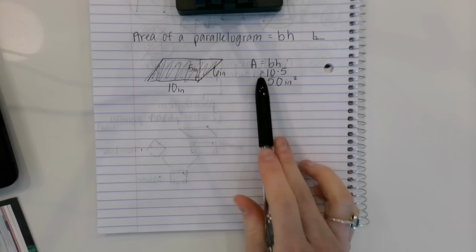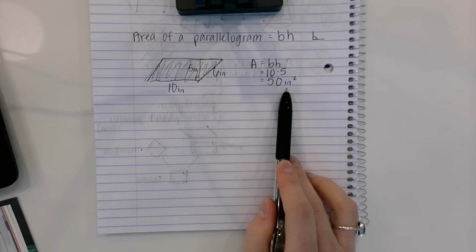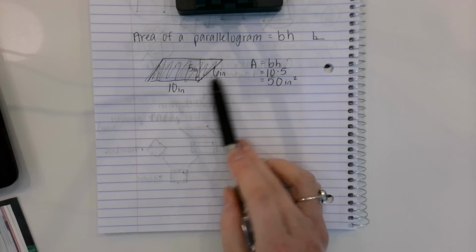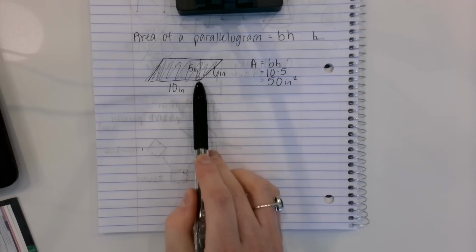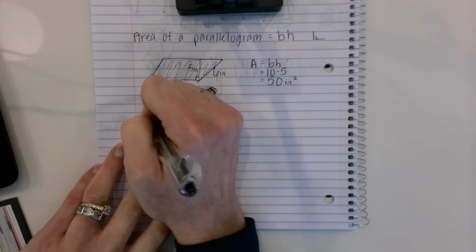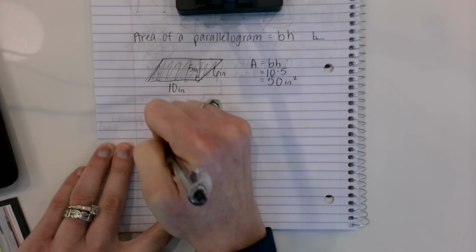Again, you want to make sure you write that formula, plug the numbers in, and then do the math. You have to do that for every problem, showing your work so we understand what numbers you multiplied to get your answer, making sure you're not doing 10 times 6, making sure you're finding and looking for that right angle. Okay, some of these might look a little bit different, but again, all you're looking for is that right angle.